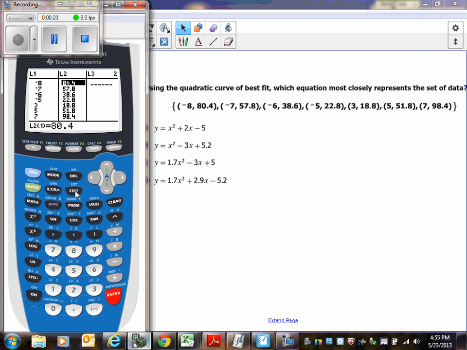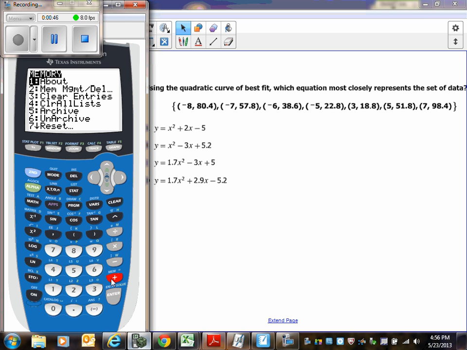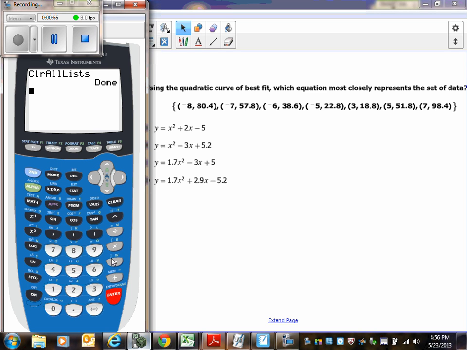I noticed that I already have data in here, so I could just simply go to the top of list 1, hit Clear, and then Enter, and that clears out that list. And then over here, go to the top of list 2, push Clear, and then Enter, and that'll clear list 2. Of course, your other option for clearing a list is doing second plus, and let's say I had a number of lists in, I would just want to clear all the lists, and this might be a little faster. Hit number 4 and then Enter, and that would have cleared all the lists.